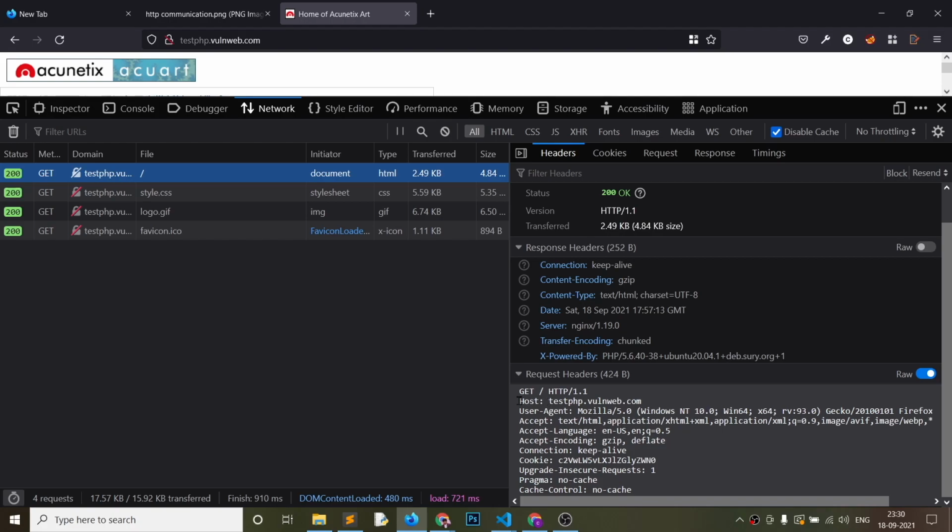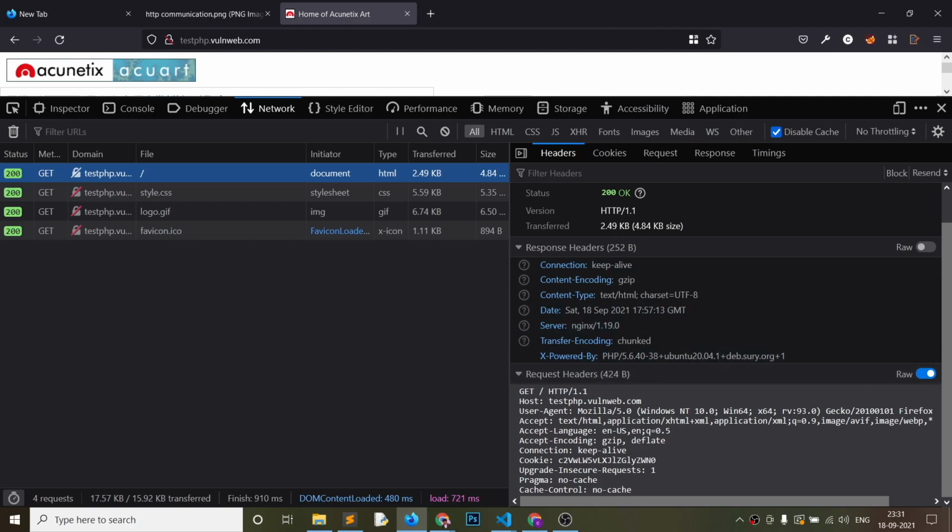And in this you can see the host name, the user agent which is your browser, and some other headers which tells the language and the type of encoding we accept, etc. So whenever this request is reached to the server, it will identify the request and it will send back the response for this particular requested data.